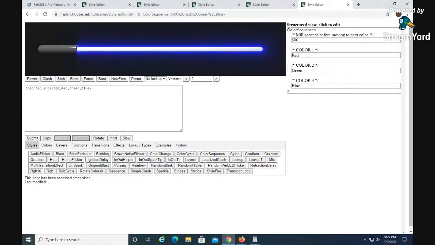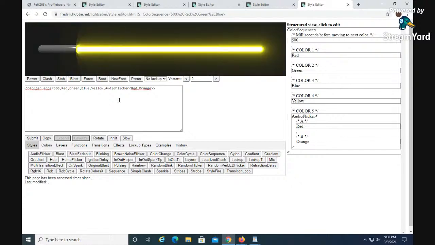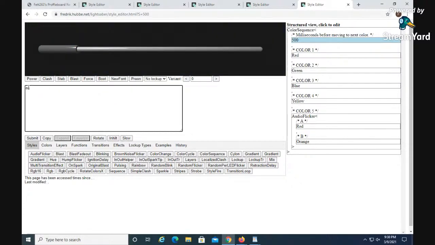So effect sequence just switches the color out for an effect, and the trigger, instead of being timed, is being the actual effect itself. But you can build a list like this and then swap it out. So I can build like a long list of colors, or you could do effects. So if I wanted to have an audio flicker, it takes colors and effects. So you could do like a red, orange audio flicker in there. Submit that. So now we're going to get, so you can see, and we'll stretch this out. So you can really build some unique stuff with these sequences.